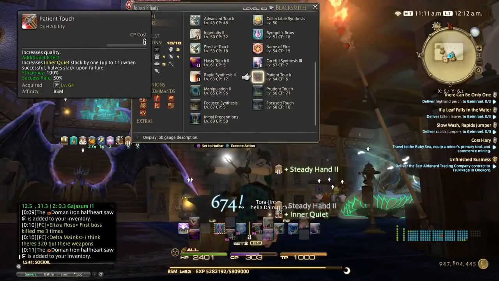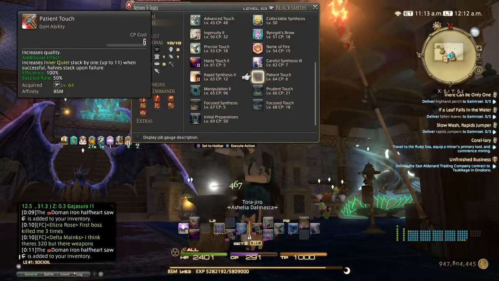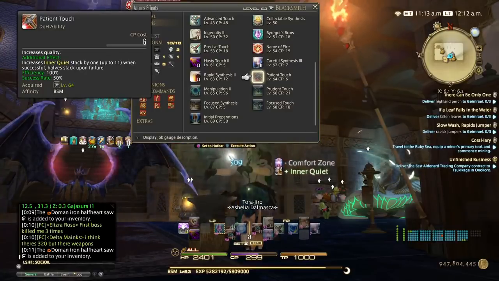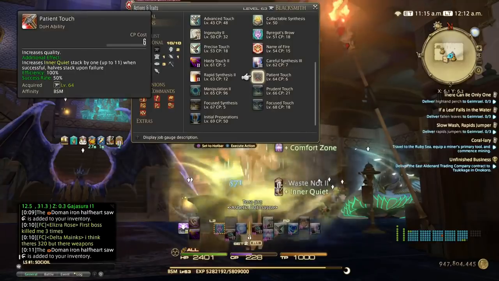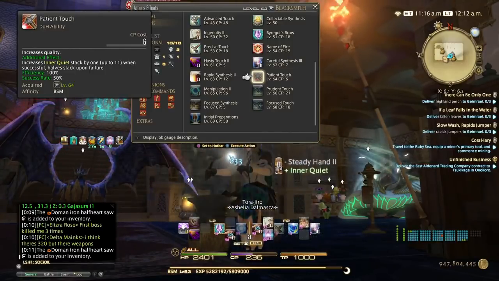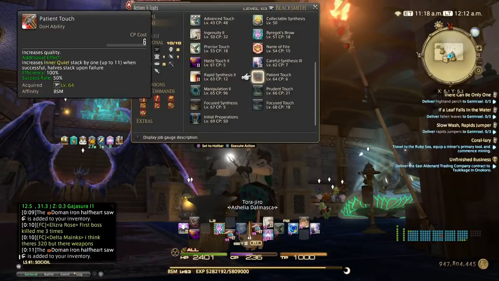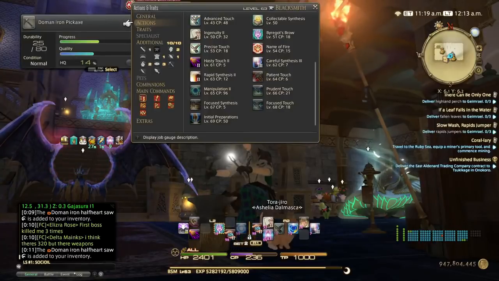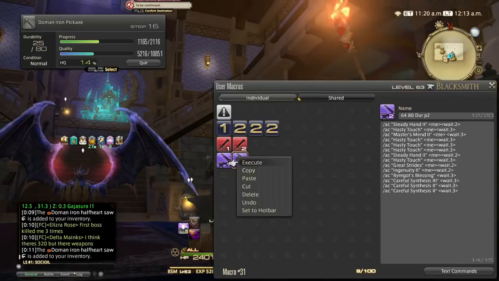a new ability which is called Patient Touch. Patient Touch is really awesome if you use it for the first touch, because even if it fails then you won't lose any stacks anyway, because it's your first touch. But if it succeeds, you get 2 Inner Quiet stacks, which is insane. It's insanely good to use it as your first touch. Okay, let's do macro number 2.